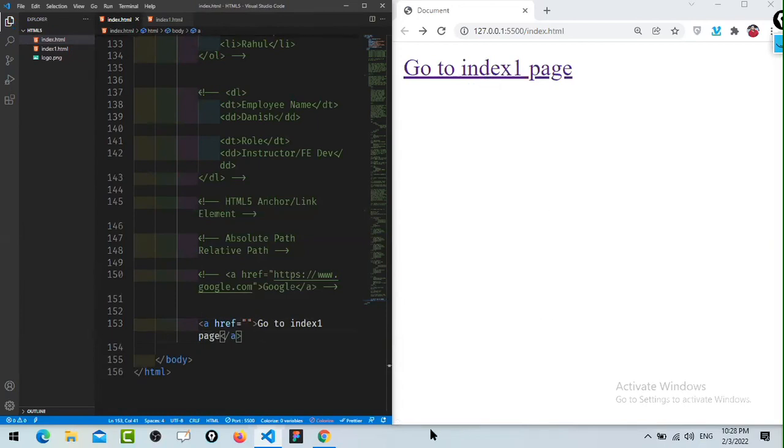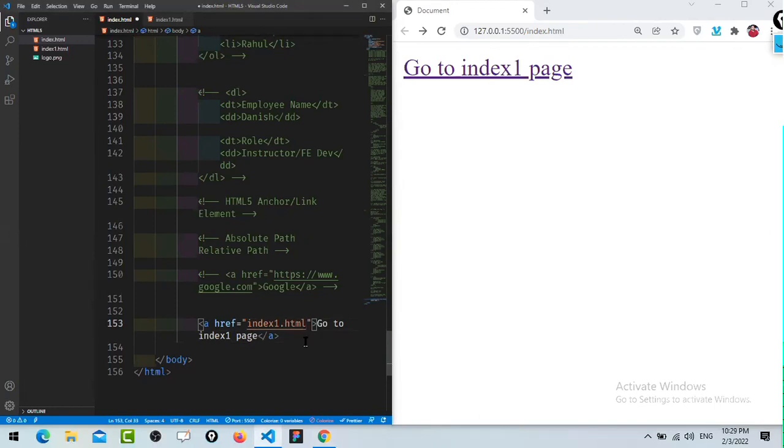So right now at the bottom here you observe, right now we have not passed any href value. So it will redirect to the index.html, means this page only. It is going to refresh. See, once I hover. So relative to this document, we have to write that path. So simply if I press control space, and we give here index.html, means in your local directory, relative to this file, wherever your local file is available, that path you have to give relative to this document.